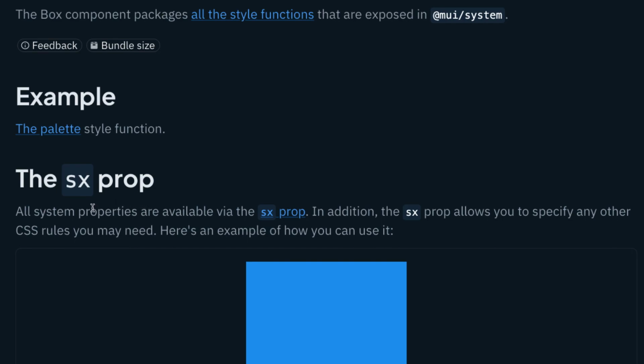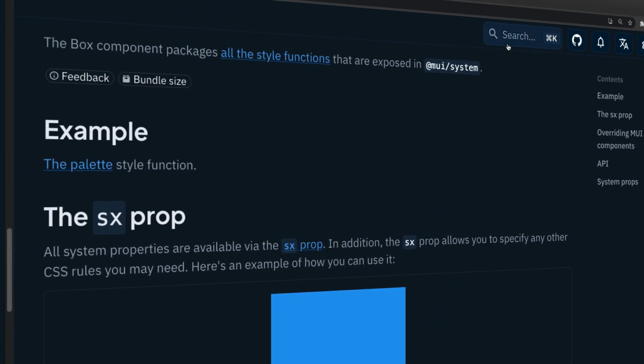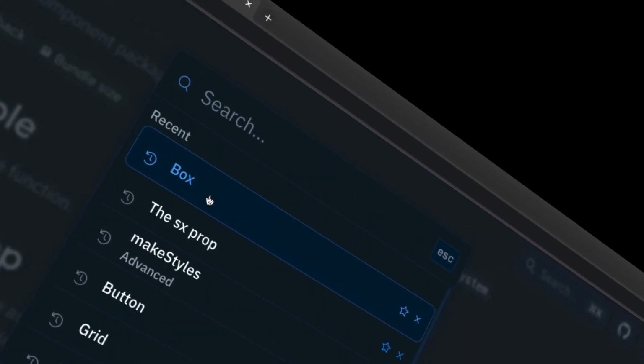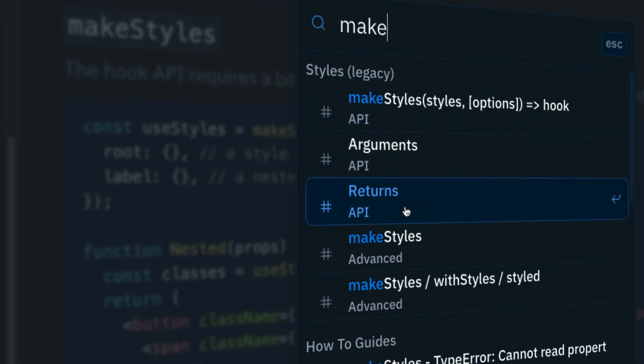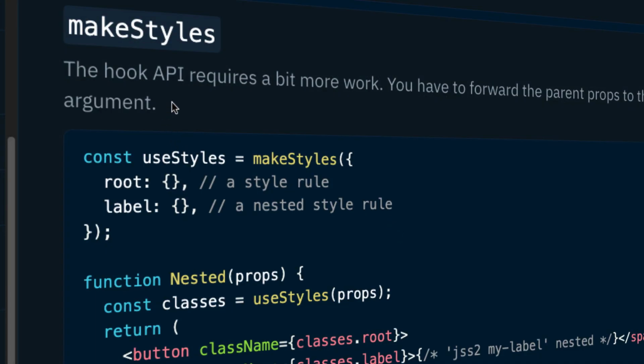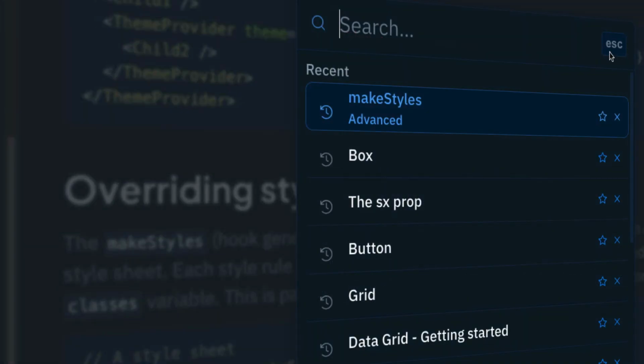If you are coming from Material UI 4, you can see that we have an API called makeStyles. Let me quickly search for makeStyles, right? The makeStyles API was used to style the component. With the early version, we don't use it anymore. In the upcoming version of Material UI, this one will not be used. It's now deprecated, so we are going to use a modern way called SX.